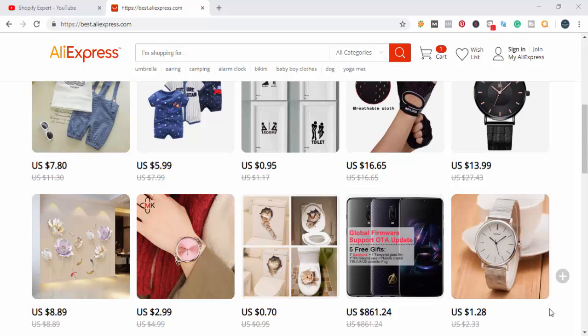The next question mostly asked is that the price of the product will be clearly mentioned on the package, like this sticker is selling at 0.70 or this watch is selling at 12.28 dollars. It is mentioned on the package. The customer will know that this product is this price and we are selling too high. This problem is easily solved. If someone asks you this question, you simply add that this price is before adding the custom duties and shipping cost, and you can satisfy them with different answers.